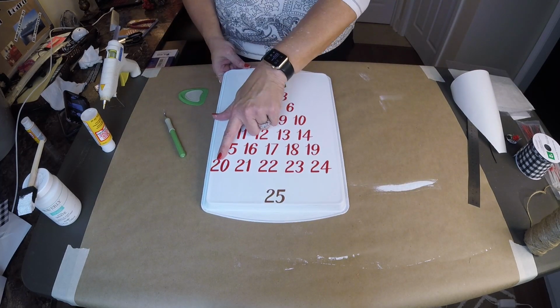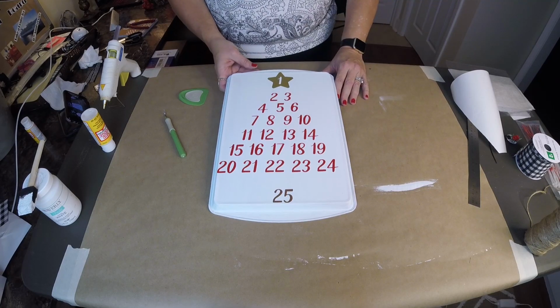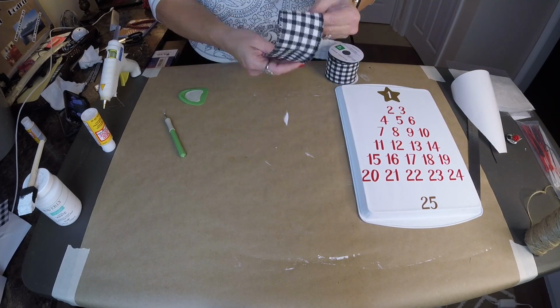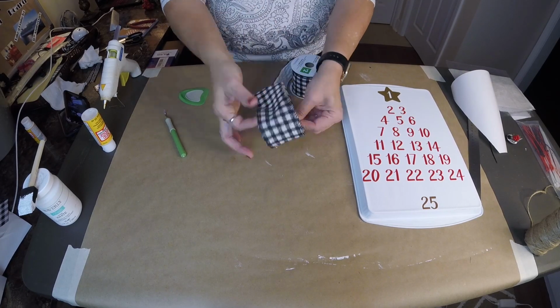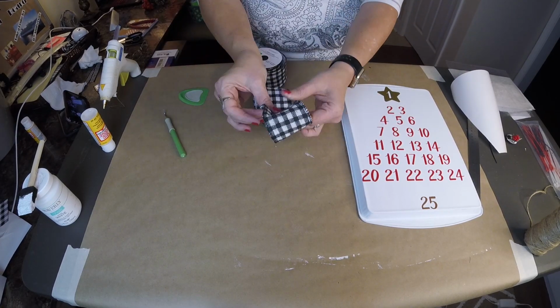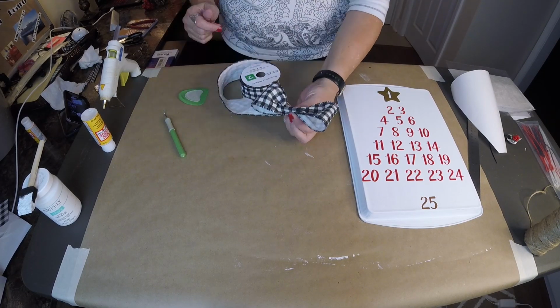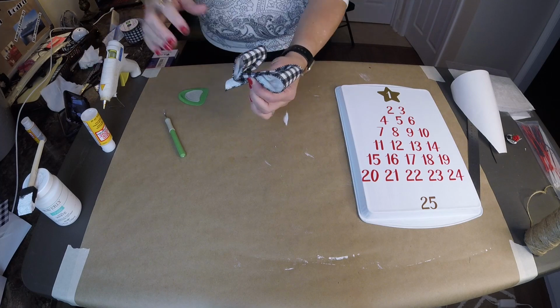I wasn't quite ready to put it down, but it got stuck anyway, but it looks great. So now we're ready to make a bow. And it's just a real simple two loop bow. And I will make sure that I link in the iCards above my bow tutorial that I just did recently.